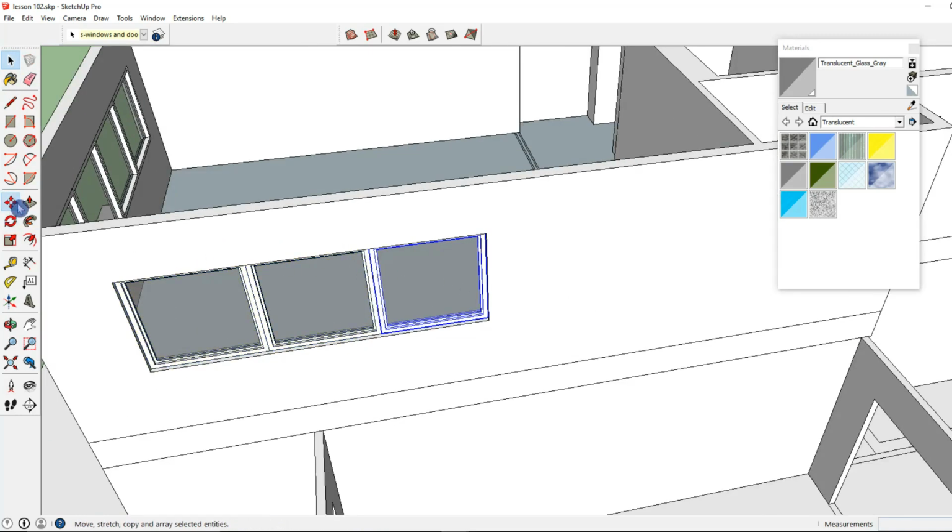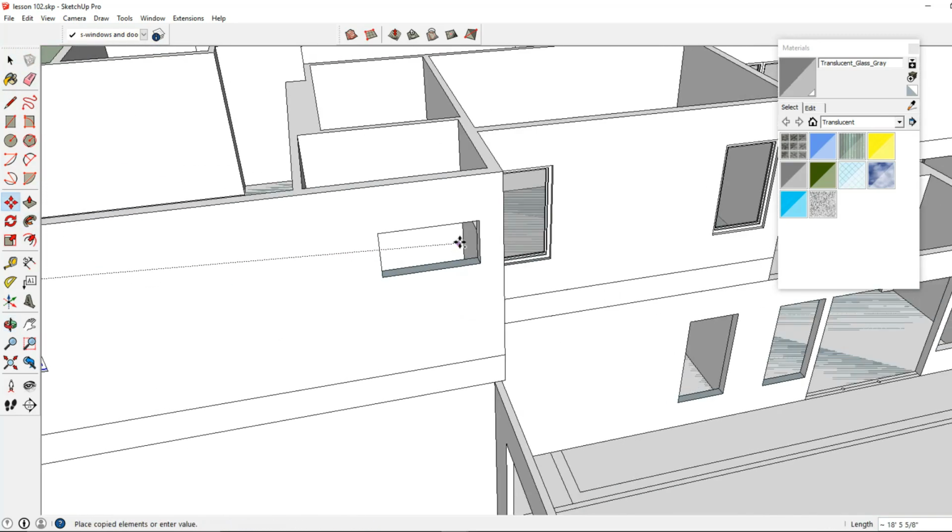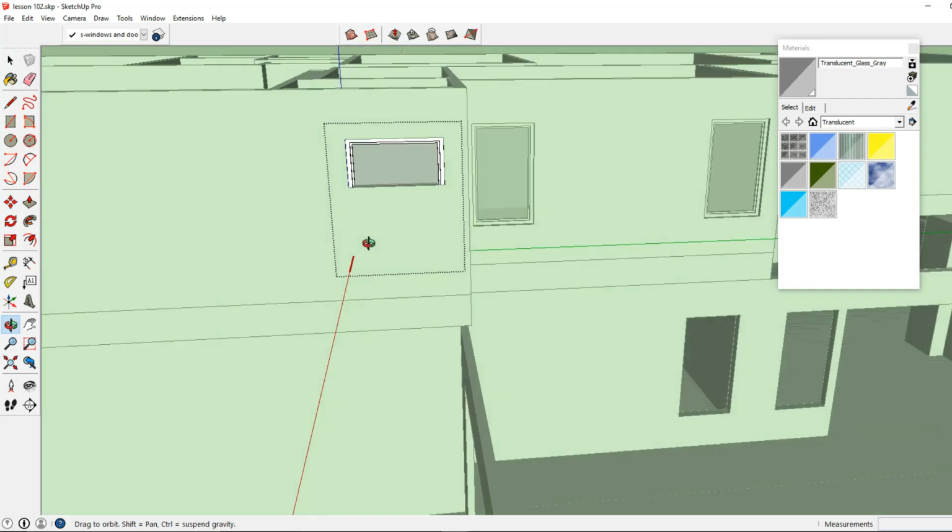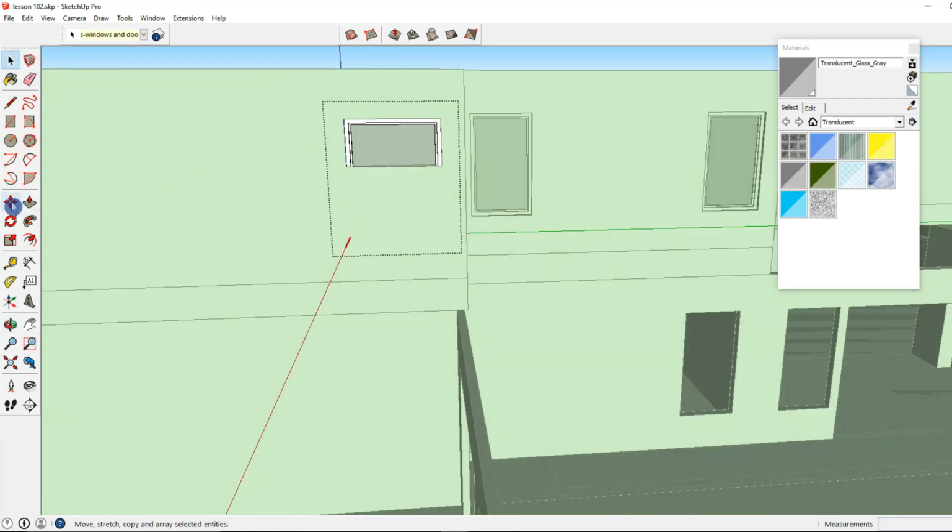And alright, let's work on these transom windows over here. And let's make that unique. And grab that and stretch that up 2 feet. Oops. And there I was not moving it along my blue axis. You can see, make sure it locks in there before you move it, before you type in your dimension. 2 feet, there we go.